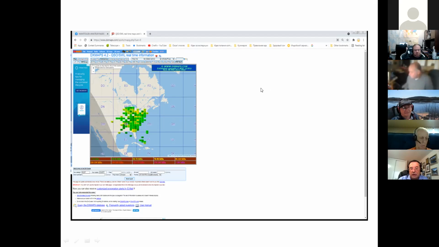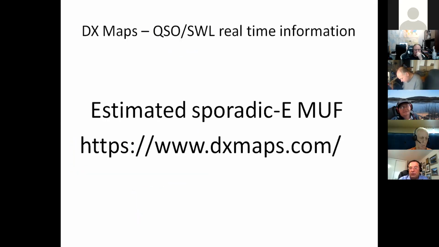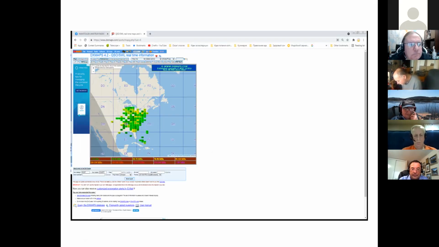In this case, you can see how it's possible to make contacts with the United States or Atlantic Canada. From here you can see 10 meters or 50 megahertz or 2 meters, for any band. This is very convenient software for predicting conditions. This website is free of charge, and you can use it.